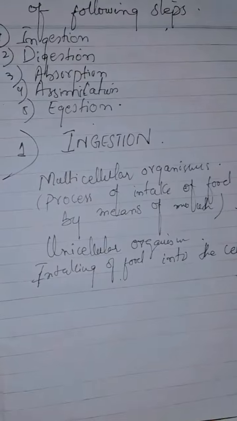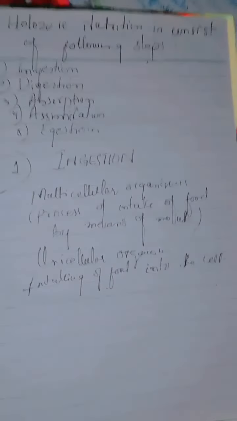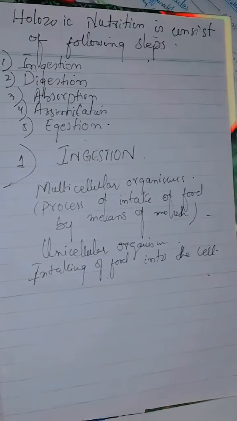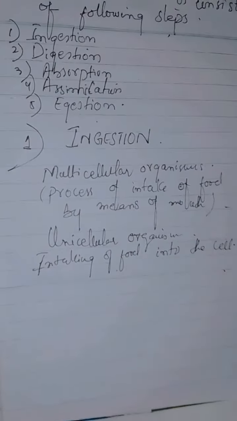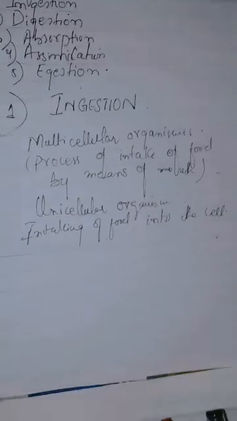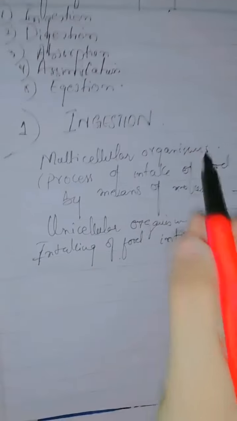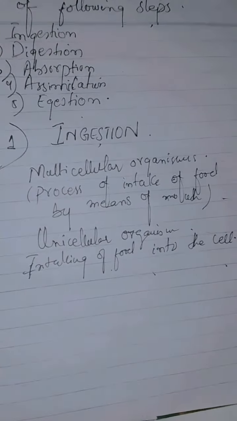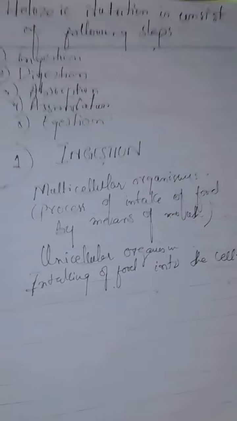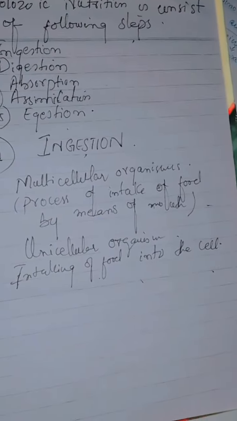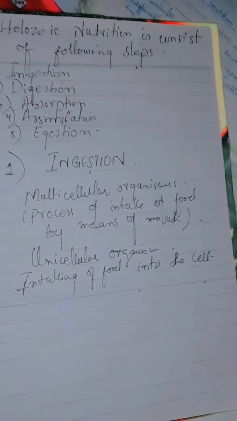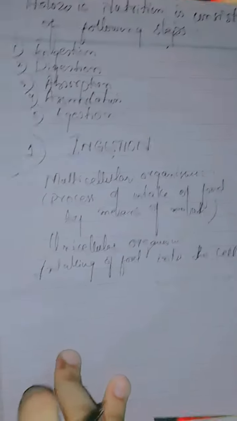a process of the intaking of food by means of this process, which either takes place through the cell surface or through a specific opening, that is mouth. So that process is known as ingestion, means the intaking of food, as we take the food molecules, the food components. We are intaking that food molecule. So that process is known as ingestion.